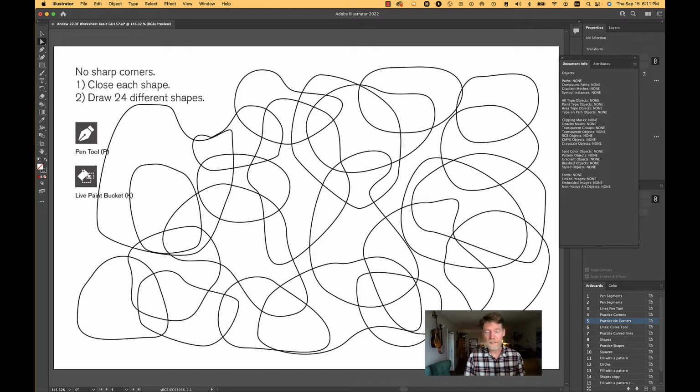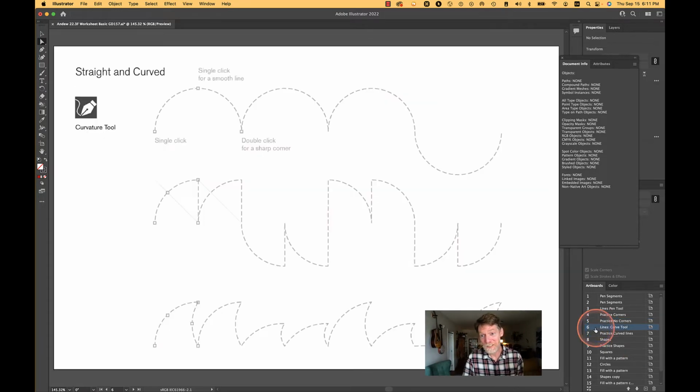So I'm done here, and I'm going to move on to this. This looks a little bit like a Moreau drawing. Not Moreau the software, Moreau the painter. Okay, so now we were looking at the pen tool. Let's look at using the Curvature Tool, which is a relatively new tool. Illustrator keeps expanding, and there's updates all the time, so you have to keep learning and pay attention to the new features.